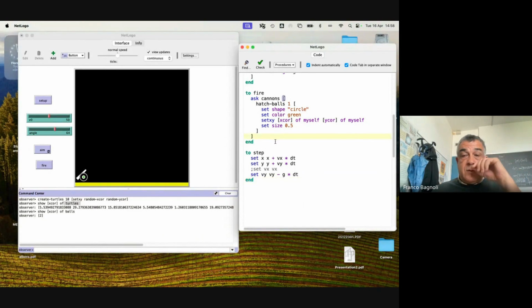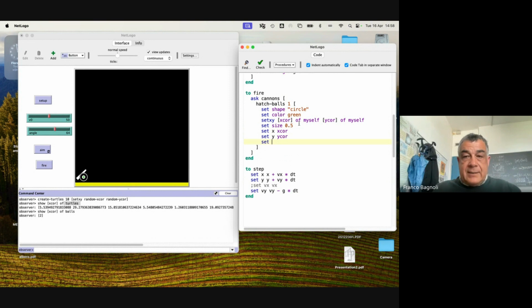And so let me set up: set xcor, set ycor, set vx, and it will be v0 times the cosine of the angle minus 90, which is now the inclination, the angle with respect to the horizontal line.